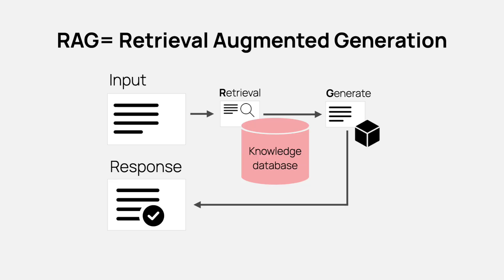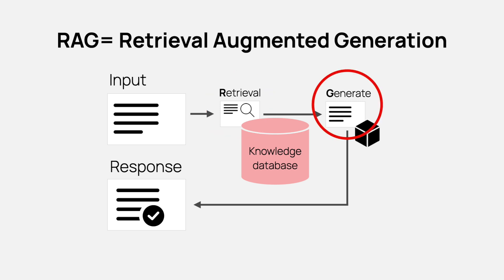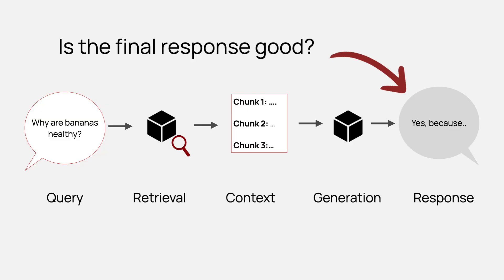Of course it can get more complicated. You can rewrite the queries, provide additional sources, or do it multi-step, but in essence this is a two-step workflow: first find, then generate. And to evaluate a RAG system it often makes sense to look at both sides. First, you want to make sure that the search works and you can find the information you should find, and second that you can formulate the response that fits your standard. Of course you can also look only at the final result and judge it by its correctness, but sometimes it's useful to look at both sides so that you can do debugging effectively.